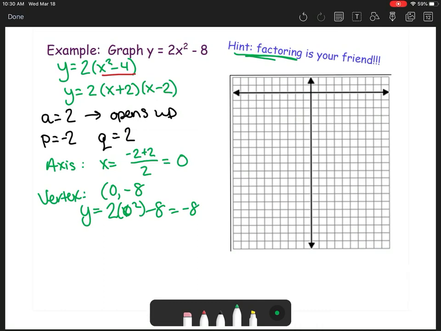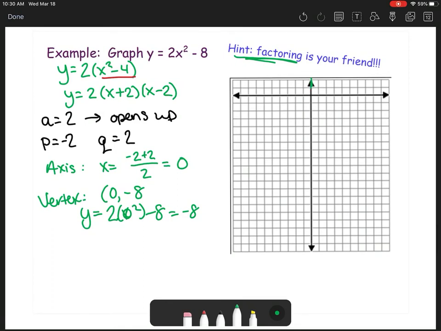Okay, let's again plot what we know. Our axis of symmetry is the y-axis. So do your best to make that axis of symmetry visible, even though it's on that bold axis there. Okay, it's important we see that. And then I have a positive 2 x-intercept and a negative 2 x-intercept. And a vertex of (0, -8). 1, 2, 3, 4, 8. I think that was 8.